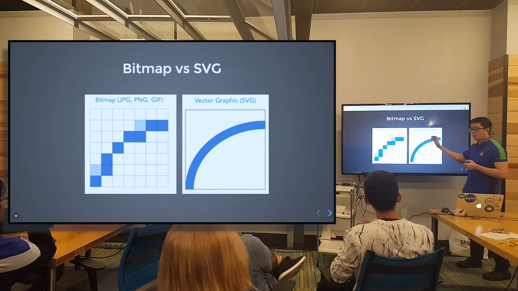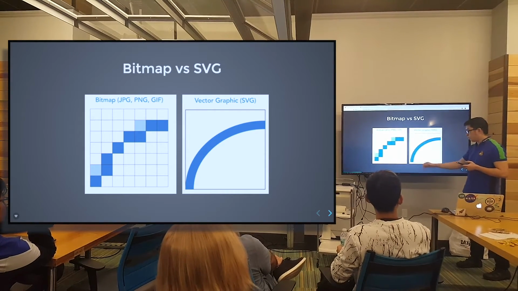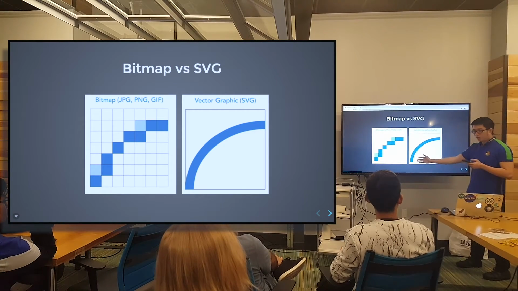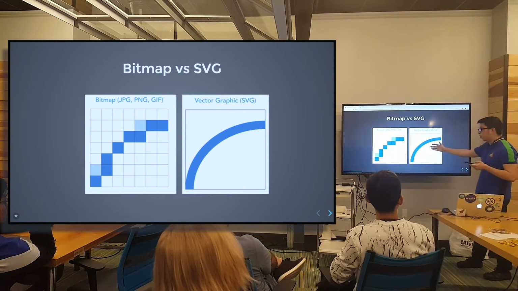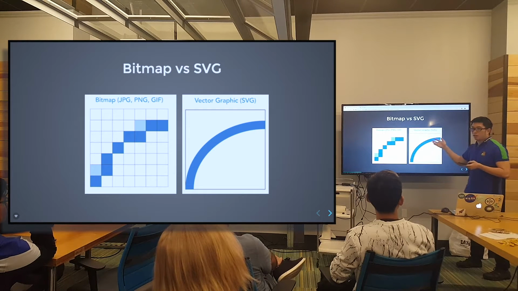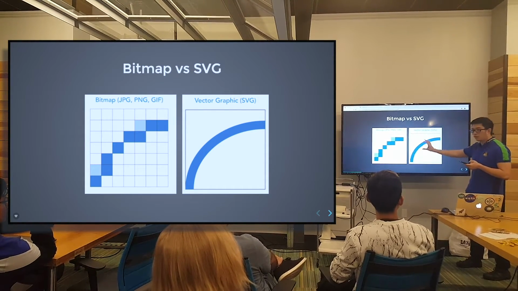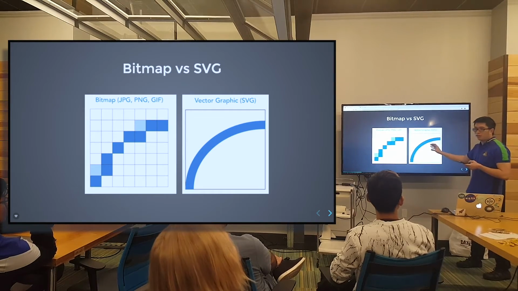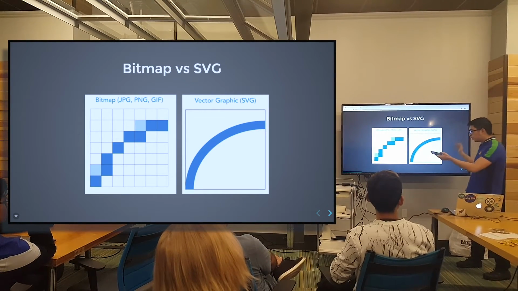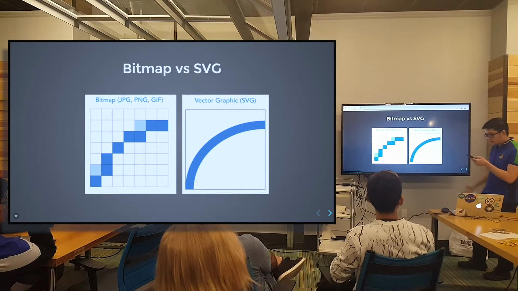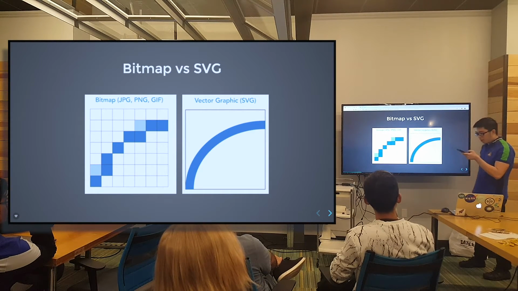So with that in mind, SVGs are much better in that they're actually based on vectors. You define a point, you define another point, and you define how that curve should look. By doing this, you tell the browser essentially what should actually appear on the screen. And the browser is smart enough to draw it on any device and scale it to the appropriate shape and size. It doesn't matter if it's on this big screen or just on your phone, it'll look good anywhere. So that's the benefit of using a scalable vector graphic.